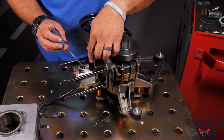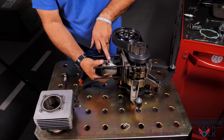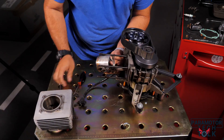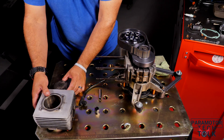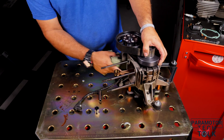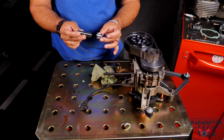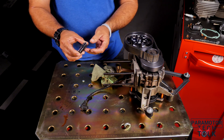Next, we're removing the piston by removing the circlip around the wrist pin. With the circlip removed, you can move the piston and remove the wrist pin to get it out of the connecting rod. With the cylinder and piston removed, you can inspect the area of the engine for any debris, as well as cleaning the base gasket area to get it ready for the new gasket. You can also inspect your wrist pin bearing by inserting the brand new wrist pin and checking it for excessive play or movement. This one seems to be perfect — 350 hours. That's fantastic.